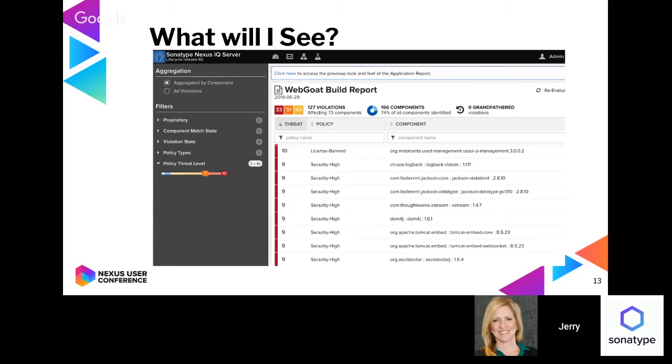But it's also going to give you a component list on the right-hand side showing you what the affected component is. This really helps me as a developer, because maybe I didn't develop the application and I'm trying to get an understanding of where my threats are. I can simply come into Lifecycle. All you need is the URL from your administrator, user ID, and password, and you can start to take a look at the information that was a result of the evaluation.